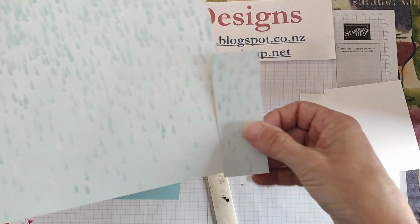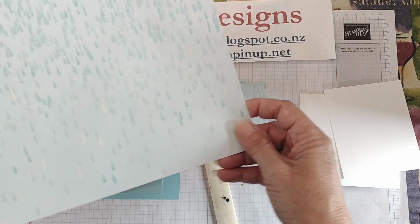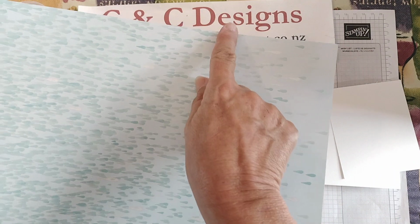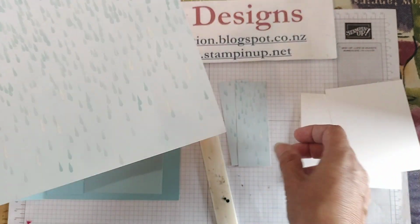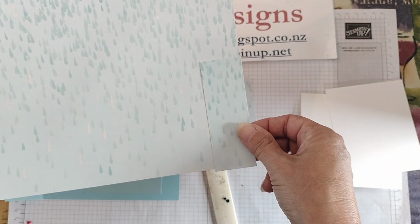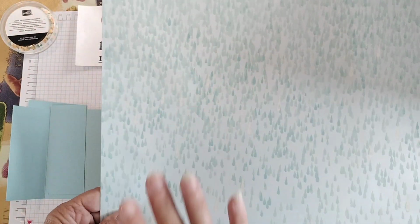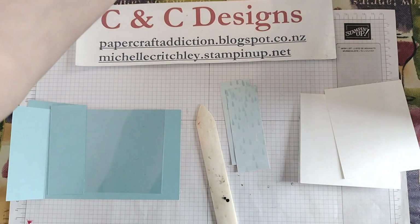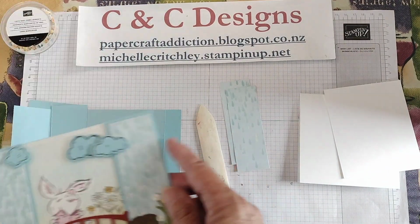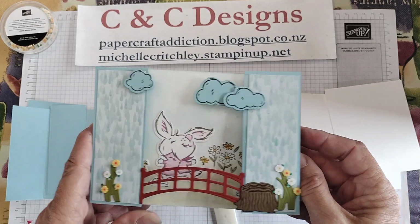So this here, just to let you see, these strips here, I cut from the bottom. Because it's directional, you've got to make sure you cut it the right way. So on here, I'm going to cut 10 centimeters over this way. And then from the 10 centimeter piece, I cut two 3.5 centimeter pieces. So that's how I got that. And then using this whole sheet, every card will look slightly different because some will have more rain and some will have less rain. Just like this one that I showed earlier, it's got some heavy rain on there.